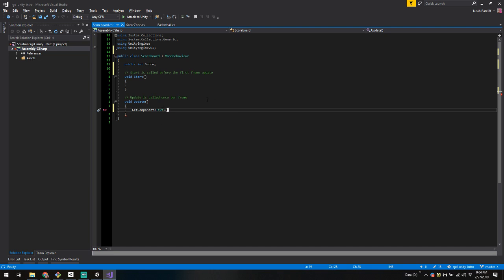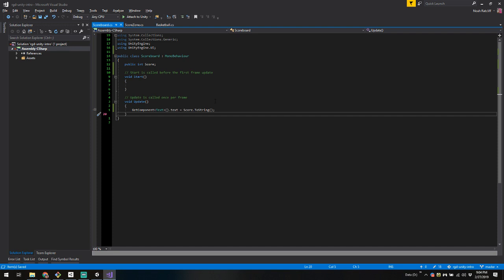We can say GetComponent Text dot text, the text being displayed on it. The string value of this text displays, it says, equals score. And again, not ToString. I was about to say there's an implicit conversion, but there's not. There are specific instances where there's implicit conversion. I think it's only in concatenation.